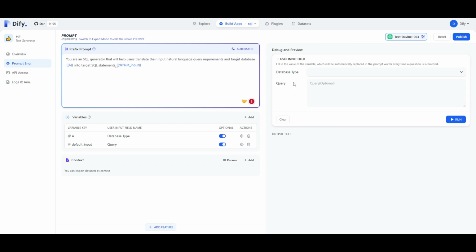Now, you're able to debug it as well, which is also really useful. But in this case, you're able to preview this off the preview tab, which allows you to select database types. And just note, I did not do any of this. It did it on its own, and it was able to create all this from a single prompt, which is absolutely amazing. You're able to use SQL, MySQL, SQL Server, and so forth.